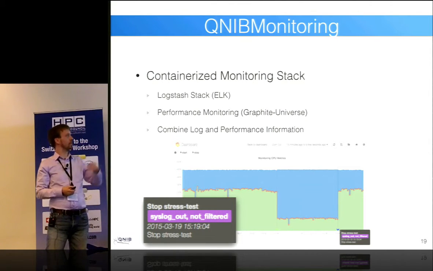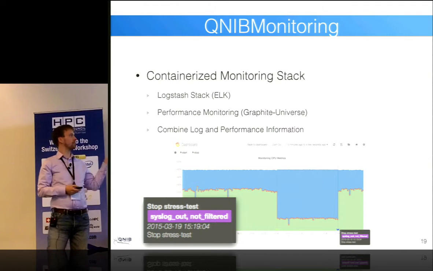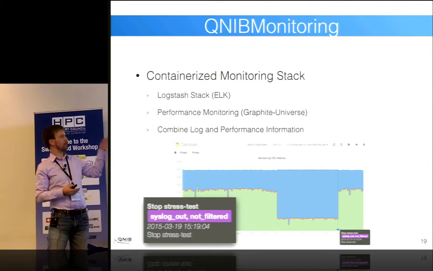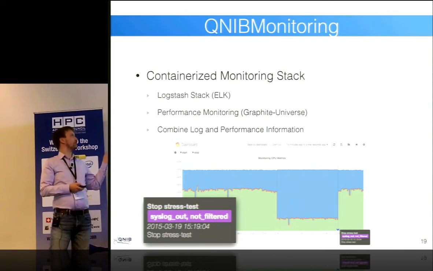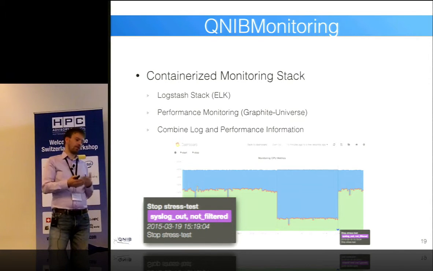If you have a metric without any context, this metric could show you anything, right? You have to know what was going on in this particular time frame or in this particular metric. With Grafana, you can overlay log and performance metrics or information, and this really empowers system operations to have a deep insight and give context to metrics which you couldn't do before.